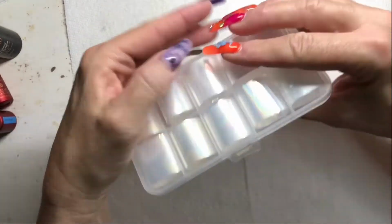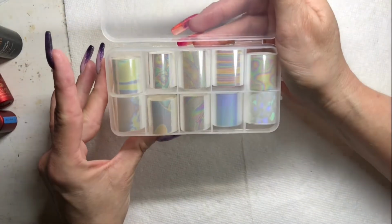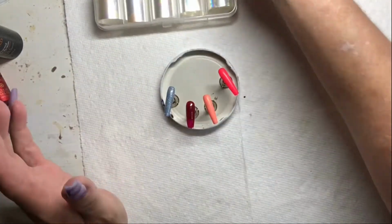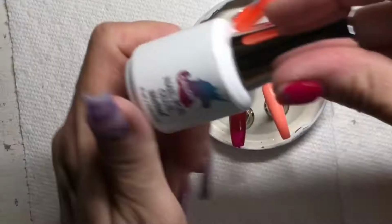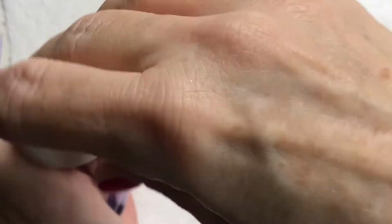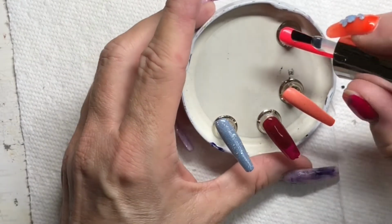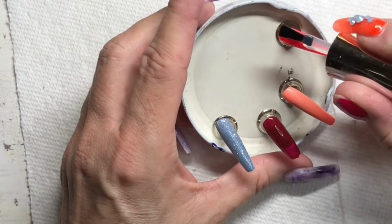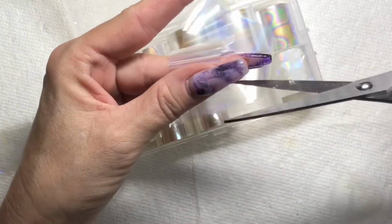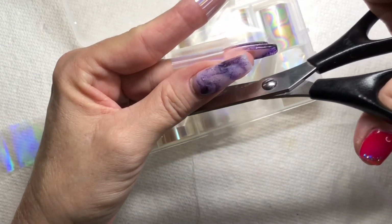Okay, guys, we've got some transfer foil, and this is super holographic. Certain ones are very oil slicky. Some of them are stripy. Some of them are just solid. They are so pretty. So we're going to pull out our IMethod Beauty foiled glue gel, and we're going to start by putting 1 coat of that on all of these. That's going to cure. I'm going to cut out 4 different styles of this.